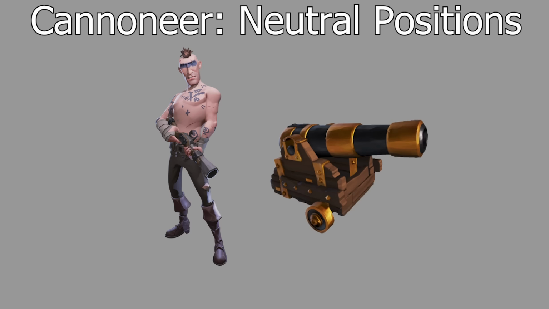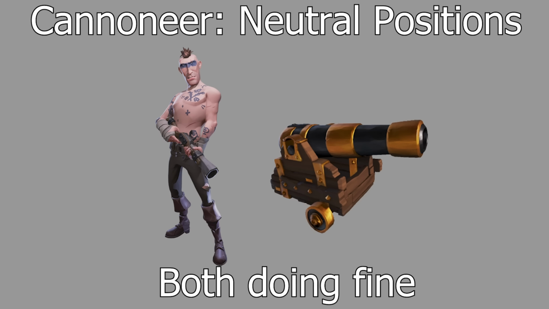Now let's talk about neutral positions, meaning you and your enemy are on an even playing field. If you are both fully repaired with no one on your team dead and both of your masts up, you need to try to get yourself into a winning position by doing what I mentioned before.